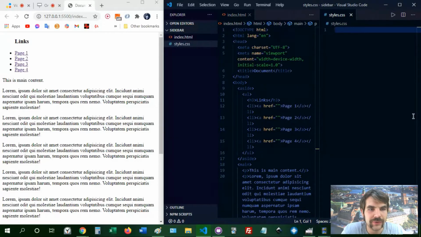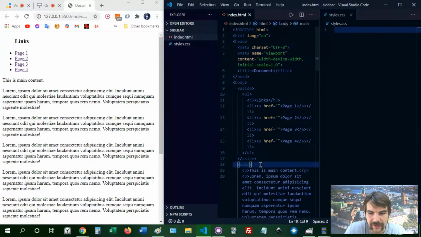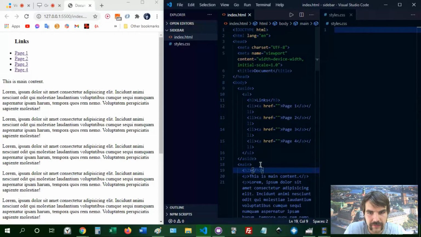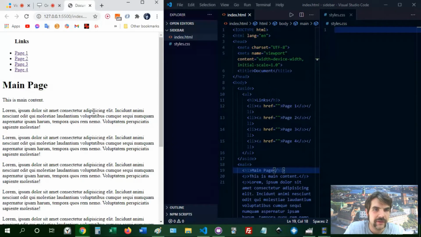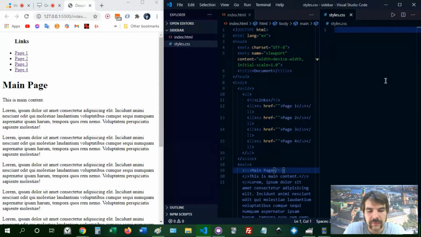So the way we want to make them not stack like that is we're going to give the sidebar a style of position fixed. So it's going to stay in the same place on the screen, and it's not going to interfere with the other text while we scroll. So let's start by giving both of them some background colors, and we can give the main content a header as well. Page 1 and page 2. Okay.